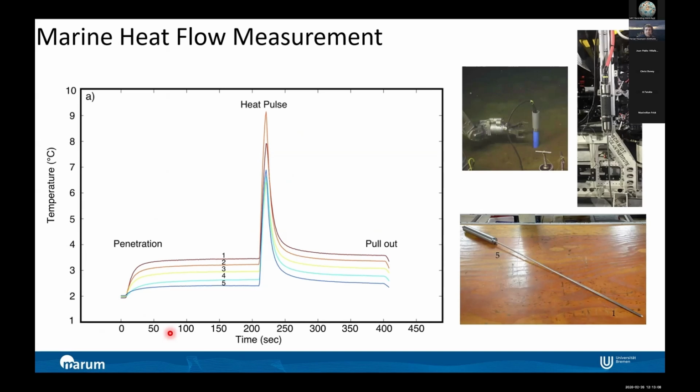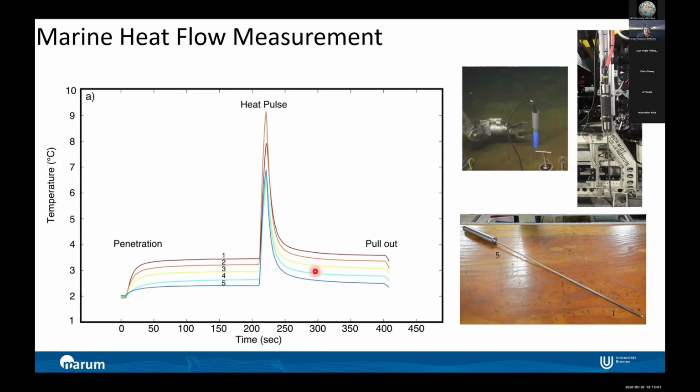And there's not only the big, heavy ones. The probe we are using here in Bremen is about 1.8 tons. Other probes are around a ton, depends on the weight stand and so on. But this is the dimensions you can imagine. But there are also the smaller ones. As you can see on the right side, these are ROV-based heat flow probes. They can be used, as you can see in this picture, from the manipulator of the ROV by just sticking it in the ground. These are usually between half a meter to a meter, or can also be mounted on the side of an ROV to take some measurements.